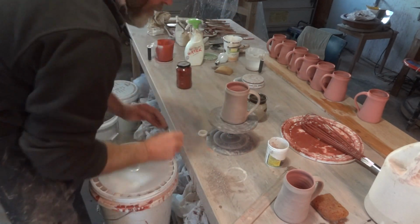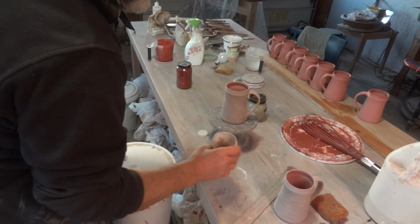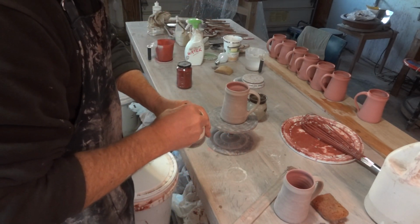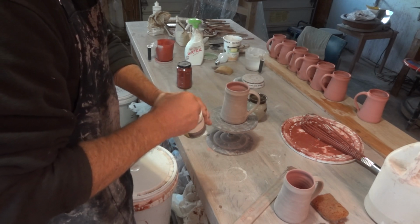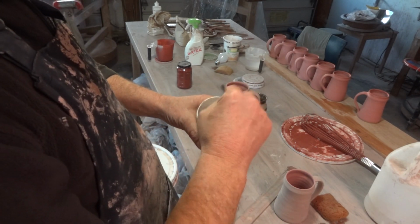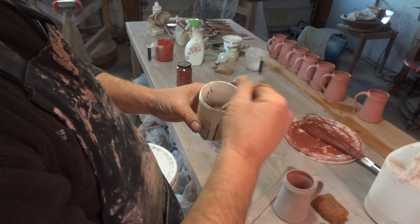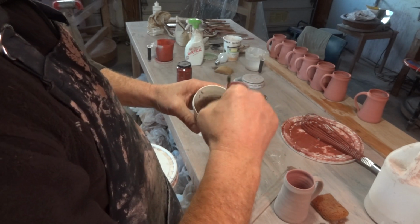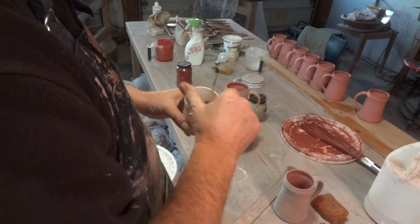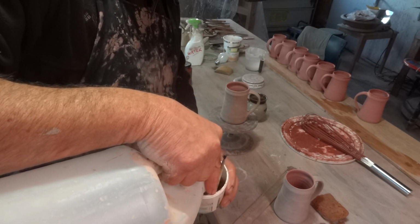Okay, I'm using that as a... so you can see what I'm doing here. I'm making, and if you have a container like this that's got a lid, you can see what I'm doing. I've got a lump of vinegarized clay. I'm going to add a smidgen more vinegar to it, not very much, just a little bit.